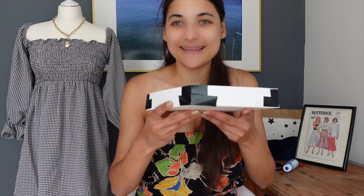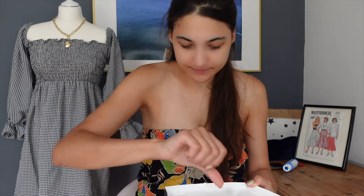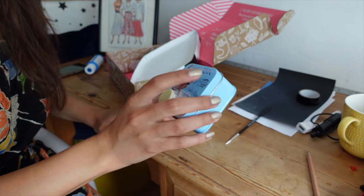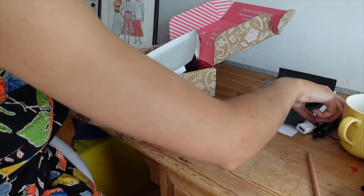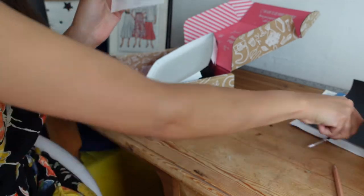So here's the moment of truth. Here is the mold and this is the concrete inside. As you can see, it's a white concrete. There's a couple of bubbles in there, so maybe I didn't shake it properly. I might need to keep the box above while I do this, because this could still be quite messy. Let me bring you a little bit closer. So you're actually at my sewing desk. I'm just going to move my pins and things out of the way. These are all the bits that came with it, and I'm just going to refer back to my instructions.